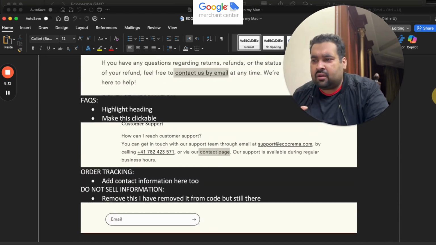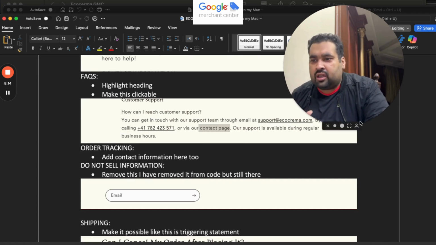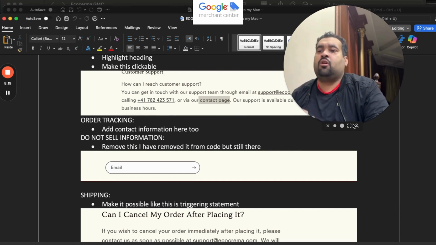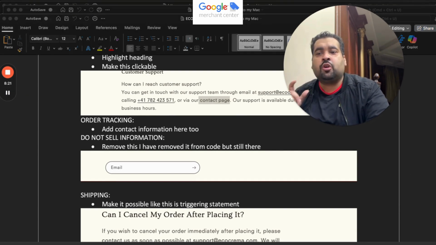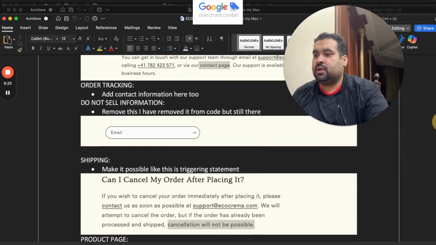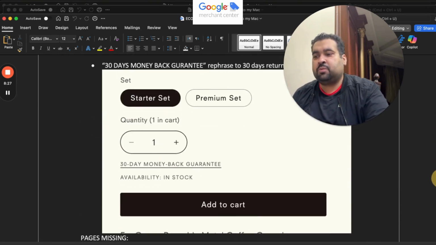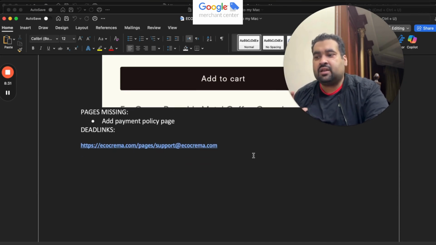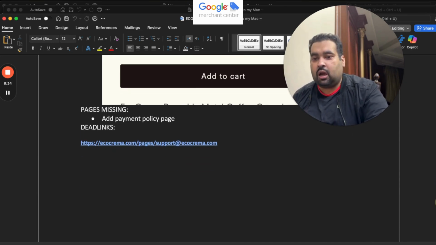Now this is another audit, and you can see over here that small, minimal changes needed to be added. The contact us page is not clickable, that needed to be added. We even looked at the website for malware, errors, or viruses as well, because we do not want to compromise on the slightest things. So you can see over here shipping changes, product page changes, some payment policy page was missing, another dead link was over there which needed to be sorted out.